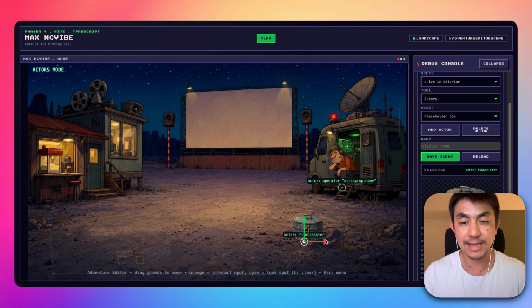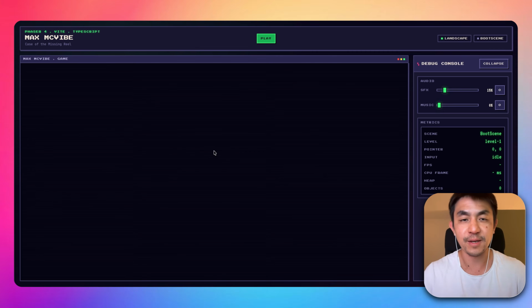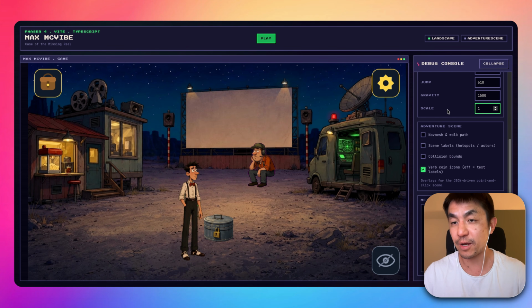So you can see this is live edited. If I move this canister over here and I move this guy over here, obviously it's not going to look correct now. But if I just play it, you can see everything is placed in these different locations. And you need to update your hotspot locations because the hotspots are no longer coinciding with the actors. So this is what I generally would advise if you're building it.